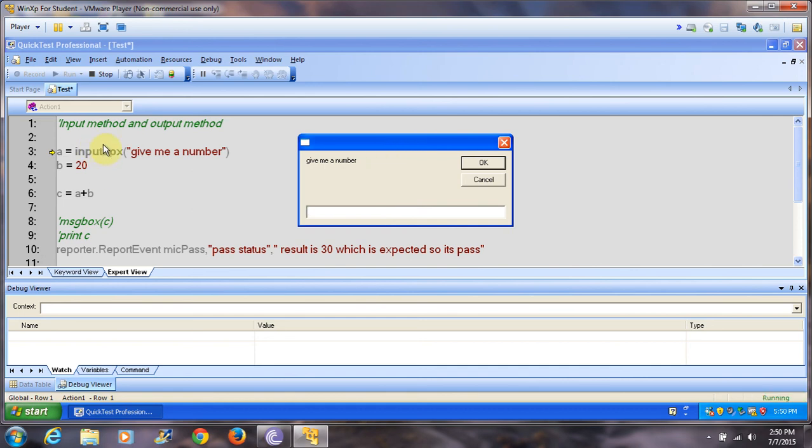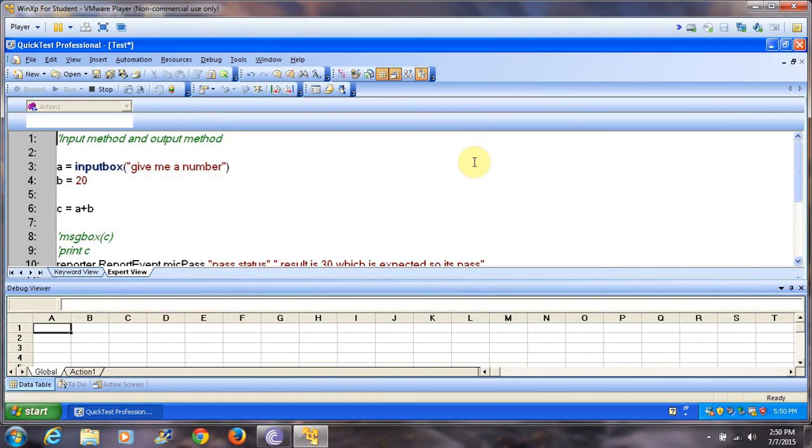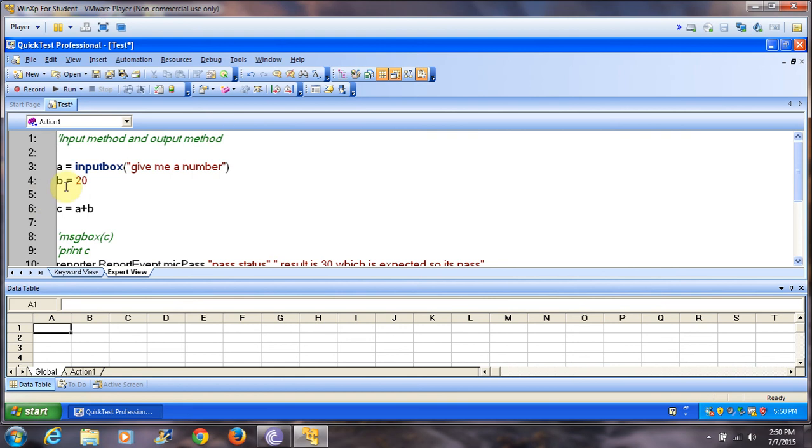So I didn't give the values there. Instead of giving values there, I write input box. So QTP is open input box. I have to give the number here. I can insert manually whatever I want. So I insert like 10 and click on OK. QTP took 10, QTP took 20 for the B, and then give me the result.